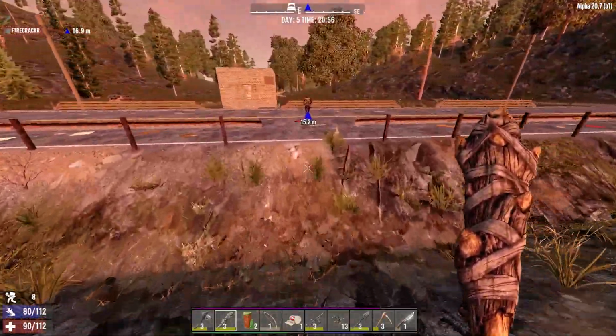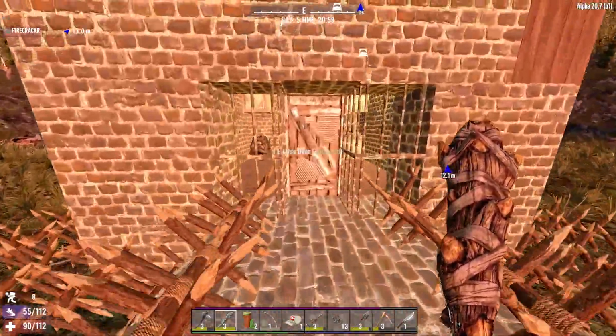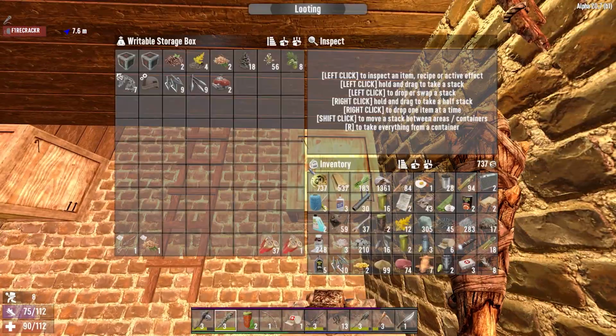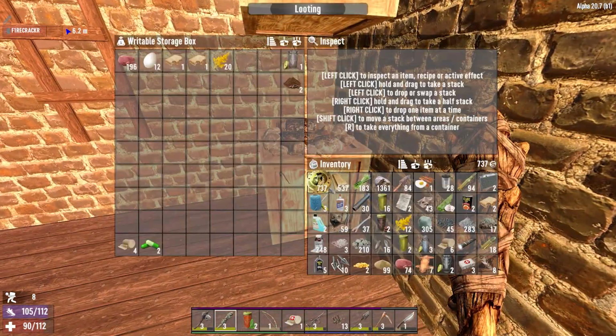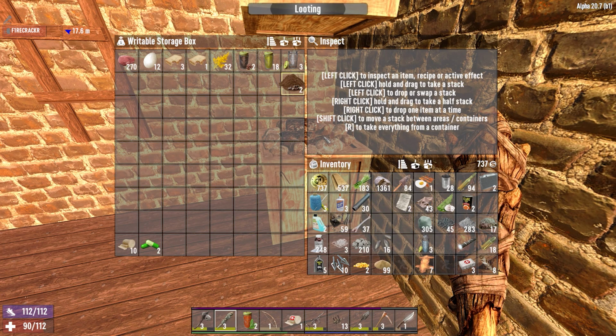Please let us have honey. Please let us have honey. Why did I not use that? No honey in there, no honey in there, and no honey in there, unfortunately. Wait, what? Oh, crap. Well, I'm infected. Well, poopsies.